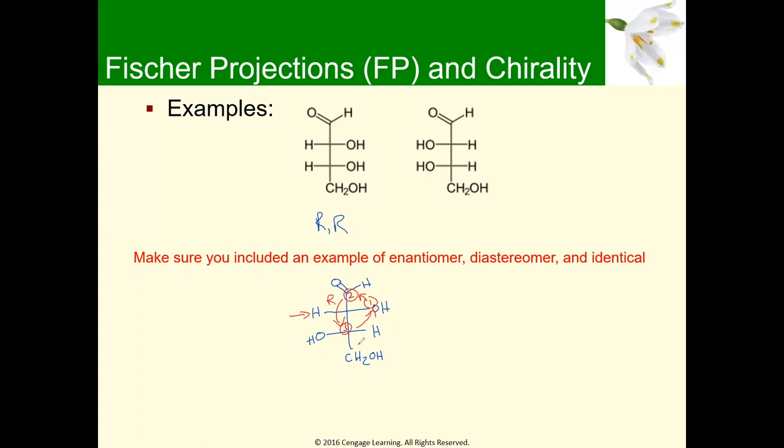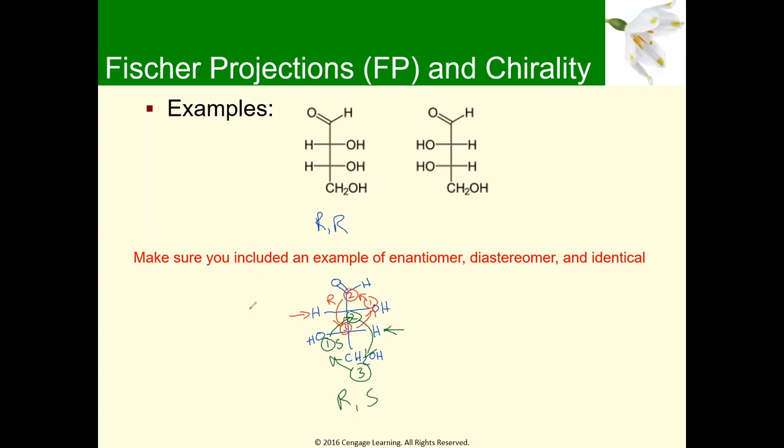Okay, so down here, the highest priority is going to be the OH. The next highest priority is going to be this group right here because it's got the carbon connected to an oxygen, but it's also connected to another carbon, whereas down here it's got a carbon connected to an oxygen, but it's also connected to two hydrogens. So that means it's priority 3. So we go from 1 to 2, 2 to 3, 3 back to 1. That's clockwise. I wanted to say R, but because that hydrogen is coming out of the screen, I need to flip it and call this S. So this is R comma S.